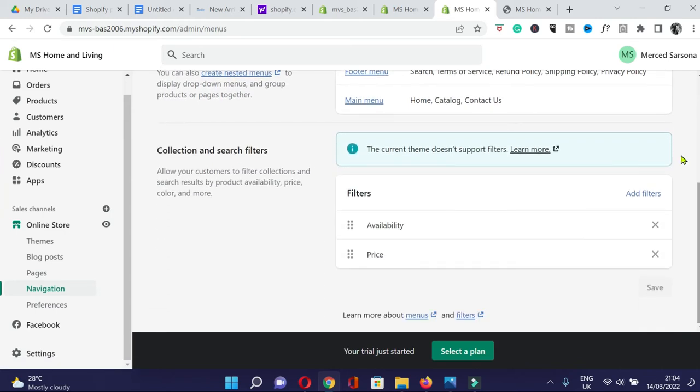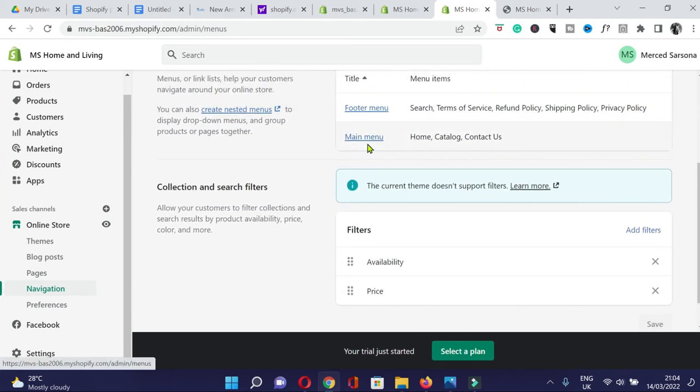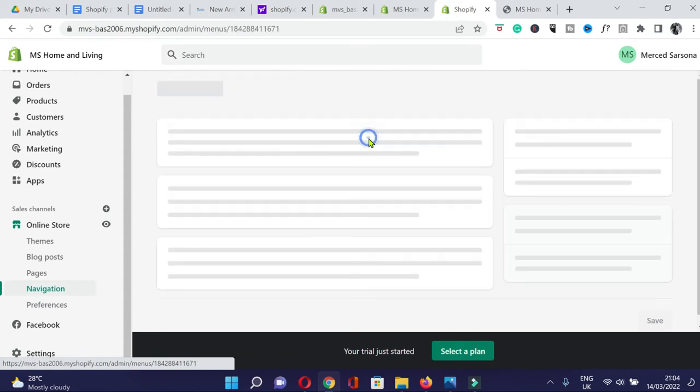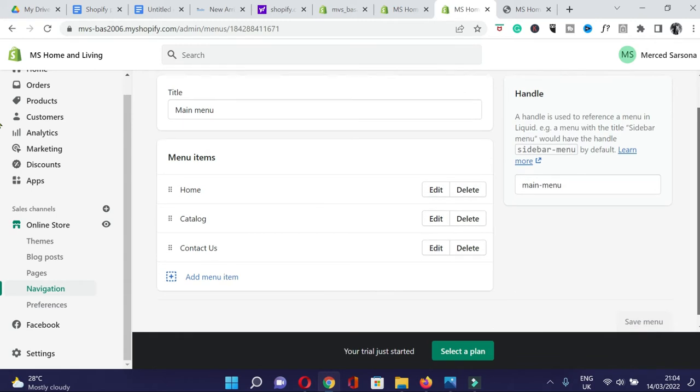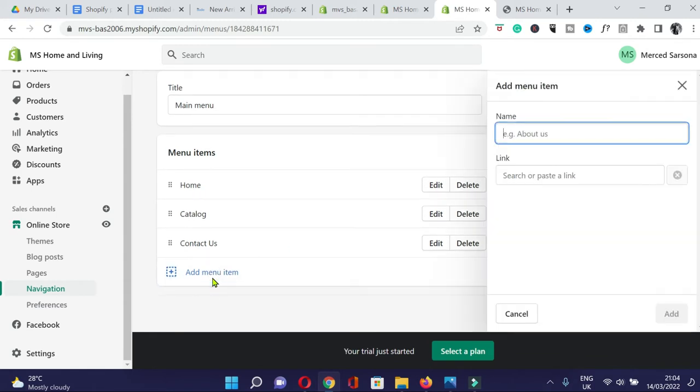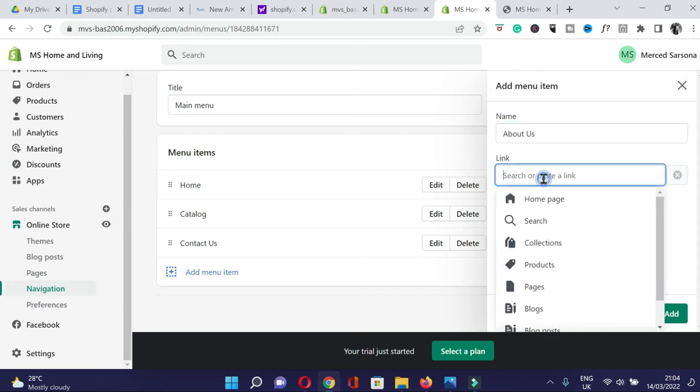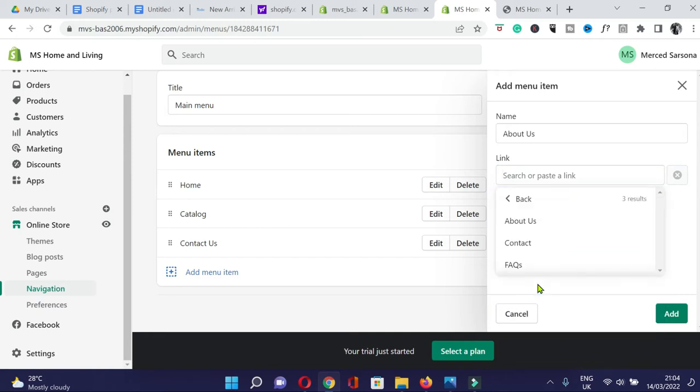So we head on to main menu because that's what we're gonna edit. That's where we're gonna put our newly created pages. So add menu item, about us, and then we link it to one of the pages. This is the about us.